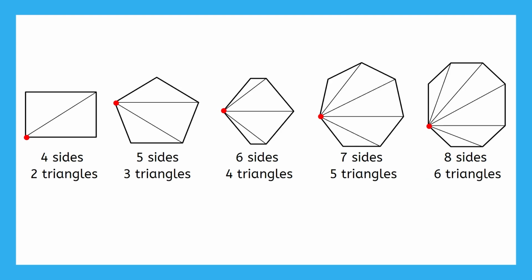Hopefully you figured out that the number of triangles will always be 2 less than the number of sides. That's where our n-2 comes from. And there's a reason that this happens. Remember when you were drawing diagonals from one vertex to the others? You didn't have to draw diagonals to the vertices that were on either side of the vertex you chose, because you would just be tracing over two sides of the polygon. Anyways, we can generalize this by saying that if our polygon has n sides, then it will have n minus two triangles contained within it.